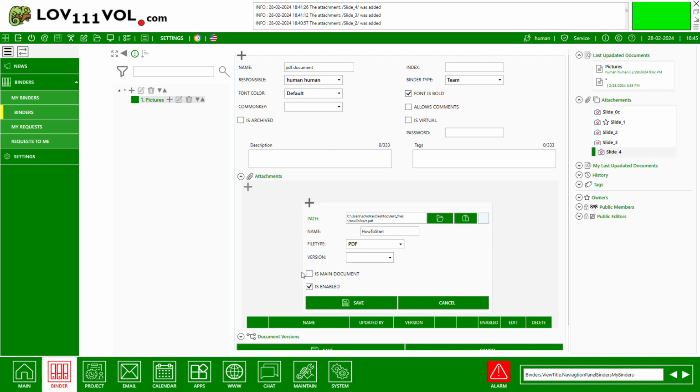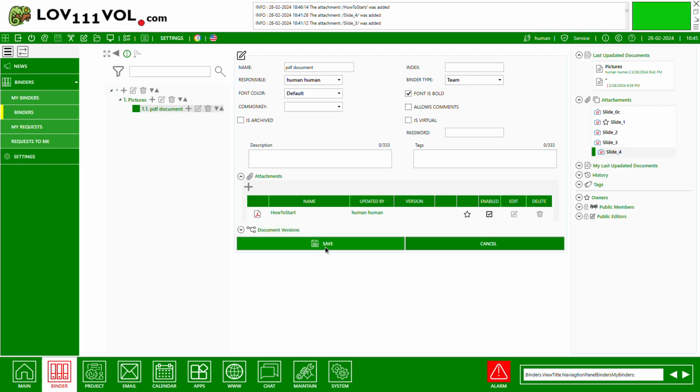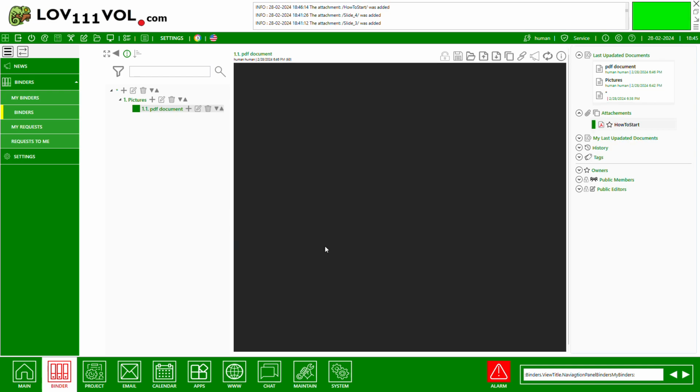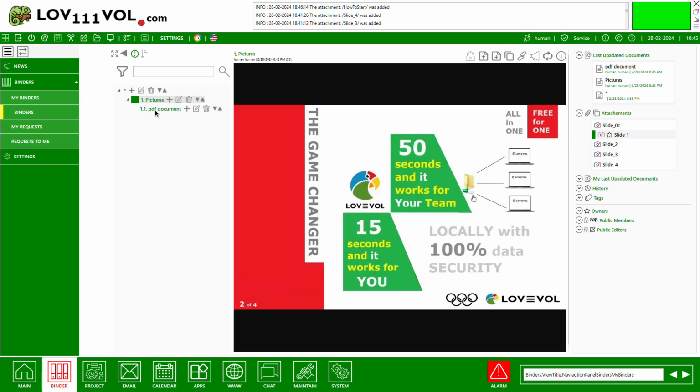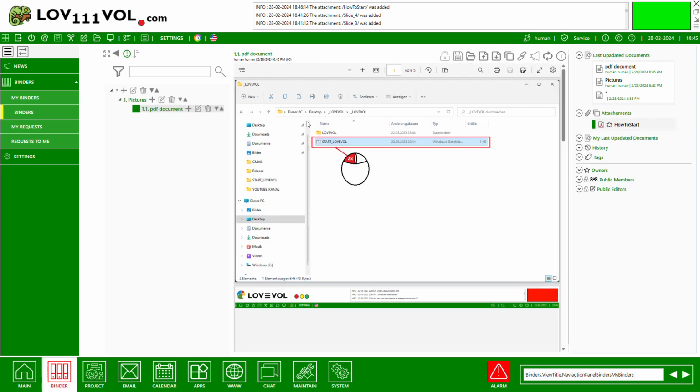We can set the property that it is a main document, and if I save it or if I select the item, I will see it immediately. You see there is a star. This attachment, this document is assigned with a star. That's the main document, and it appears immediately if you select the item here.